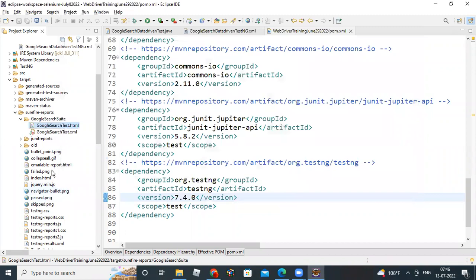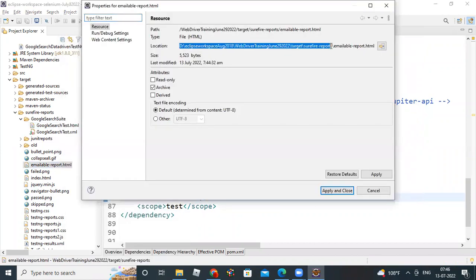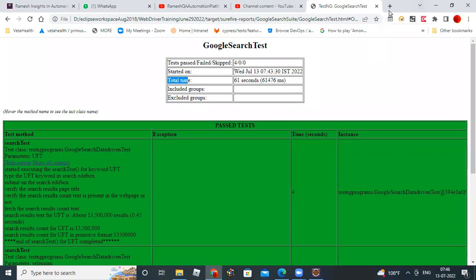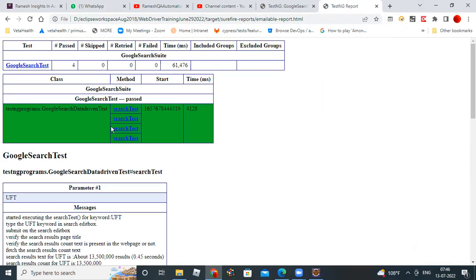You can see here emailable report. Can you see emailable report here? Emailable report.html. Right click on that and copy this. You can go to another tab and open this report. So this is another one. See, test is Google Search test, passed 4, skipped 0, retried 0, failed 0.